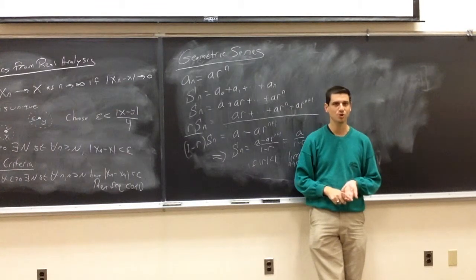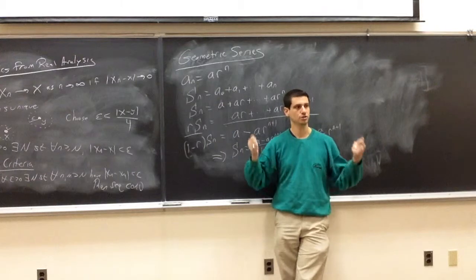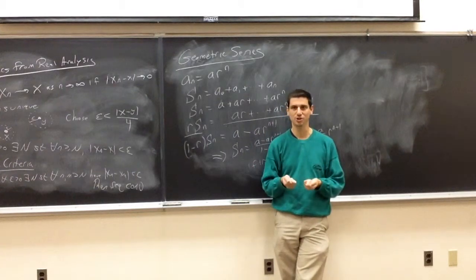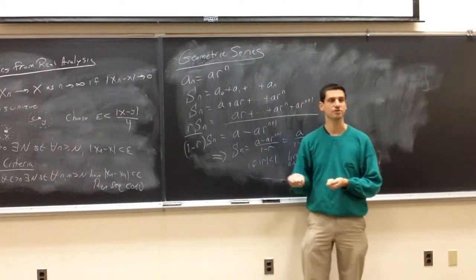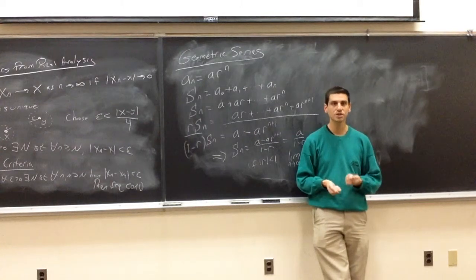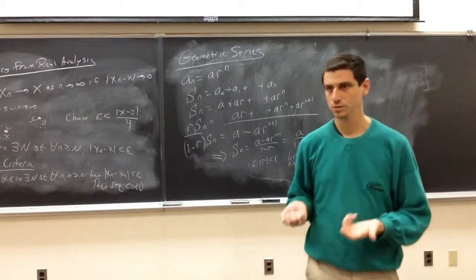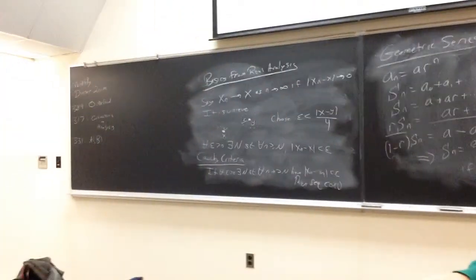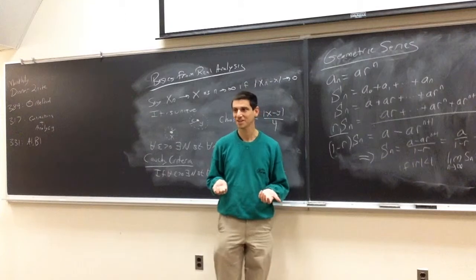Now, I don't mean this in a derogatory way, but there's essentially no thinking required. Right? The ratio test and the root test is just plug in, crank through the algebra, and you get a ratio less than 1. If yes, it converges. Is it greater than 1? It diverges. You just crank through and you do the algebra. For the comparison test, what's the difficulty in doing the comparison test? Related to that, what makes the comparison test hard to use? Yeah, you have to find what to compare to. You have to think. Right?